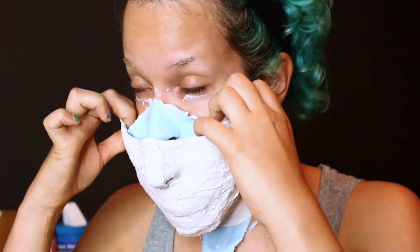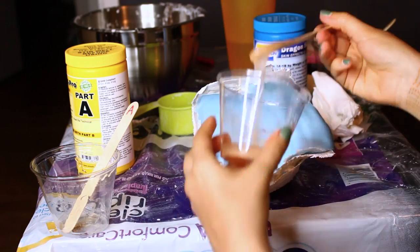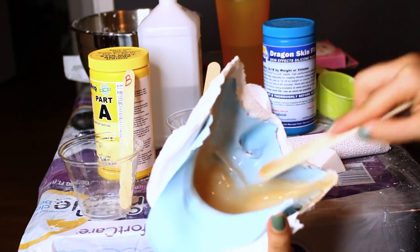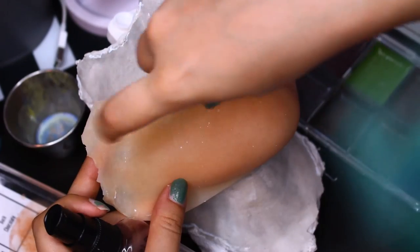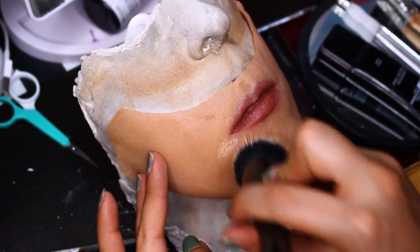I used plaster bandages to give the alginate a sturdy backing. Then I mixed some silicone and slush cast it into my alginate. Because this was a mold I was only going to use once, I didn't bother making it out of silicone. Then I colored the piece to match my skin tone using alcohol activated paints and my foundation of choice. And that's it. Now back to the makeup.